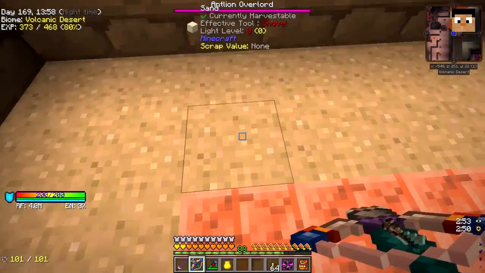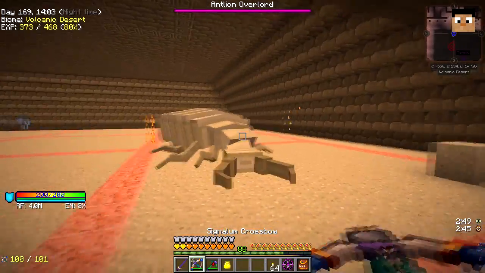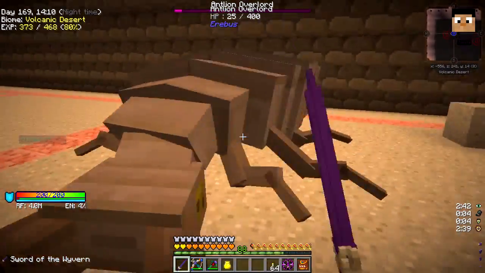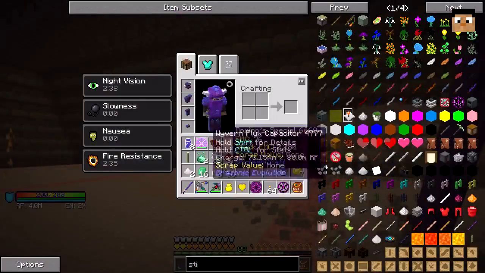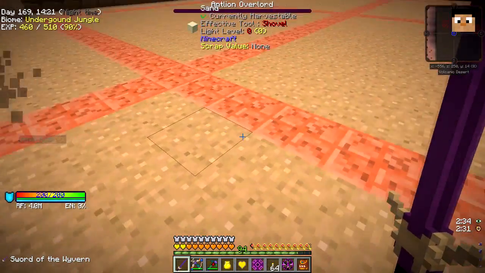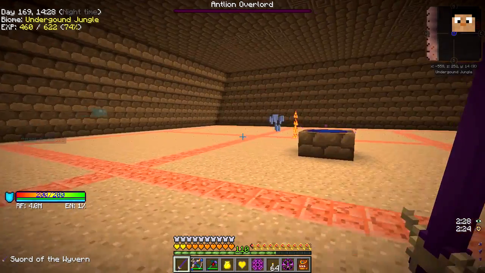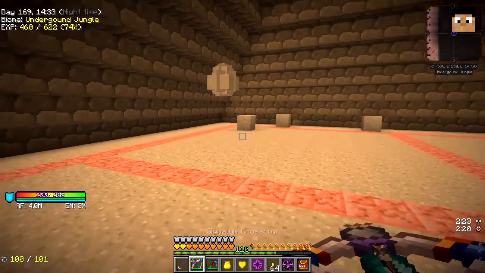Go on, go down the hole. Alright, so you can't shoot him. Can we... Oh, we can hack and slash at him. Pretty easy boss, really. He's made me a little bit nauseous by those things. But, oh, he's, oh, right, that's why. Get away.